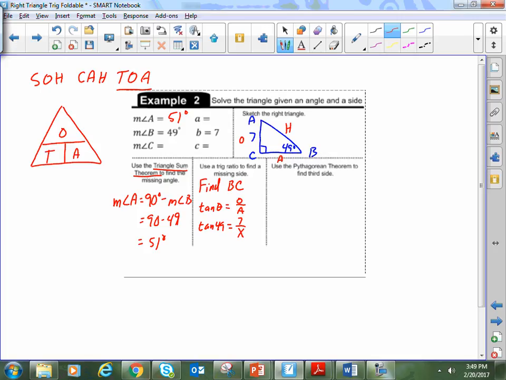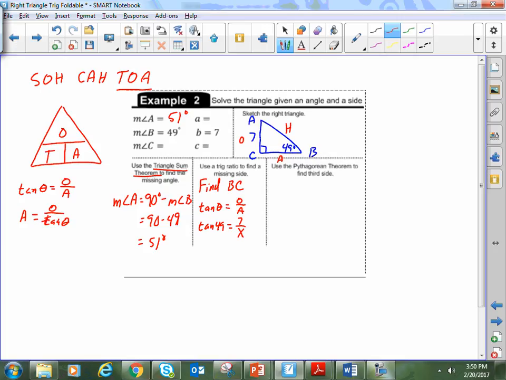Now this triangle is a way of helping us to see what are the three ways that we could set up an equation here. So if I look at it from the bottom left corner moving to the top of the pyramid to the bottom right corner, I'm going to say that the tangent of the angle is equal to the opposite side over the adjacent side. Okay. Well, reversing it, starting at the bottom right corner and moving to the top and then to the bottom left corner, I can say the adjacent side is equal to the opposite side divided by the tangent of theta.